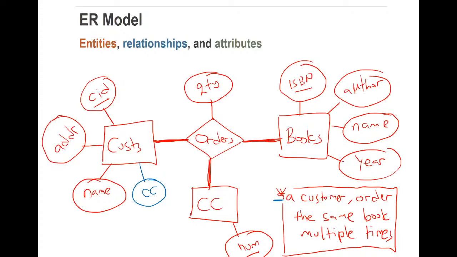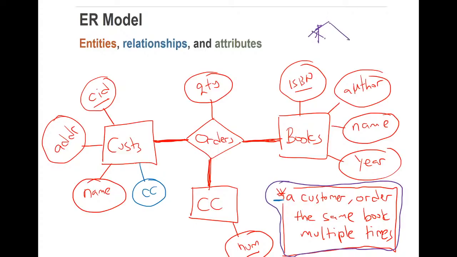So the question is, how would we answer this? How would we remove these restrictions fully? Well, there's one way. You may not like it.